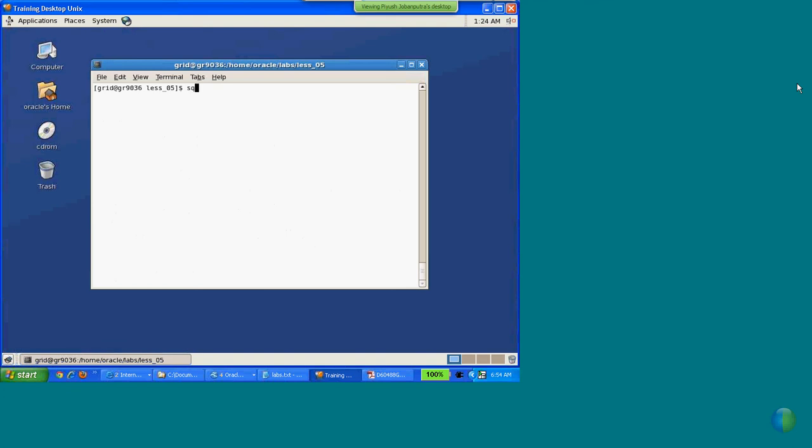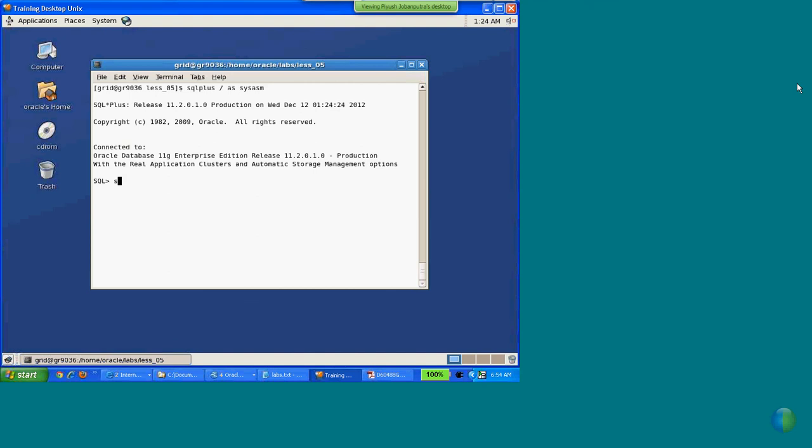SQL*Plus as SYSASM, show parameters is a view which you are going to use or describe.